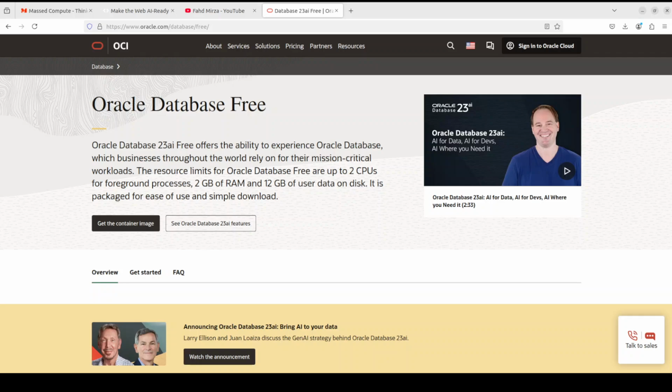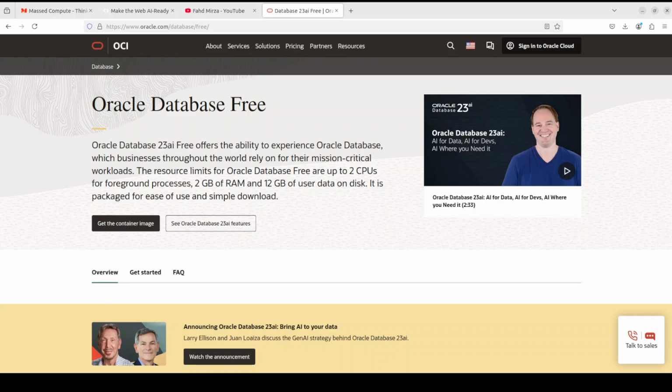Now, in very simple words, what is Oracle's strategy? What I have understood after going through their documentation and their website is that instead of creating separate databases for all the use cases, for example, as we all know, we have a lot of different data types. We have data in tabular format, which is relational data. We have NoSQL, we have JSON, we have this new type of database called vector databases or embedding stores. So instead of creating different products around it, Oracle is offering all of these disparate data types within one single offering called Oracle Database 23ai.